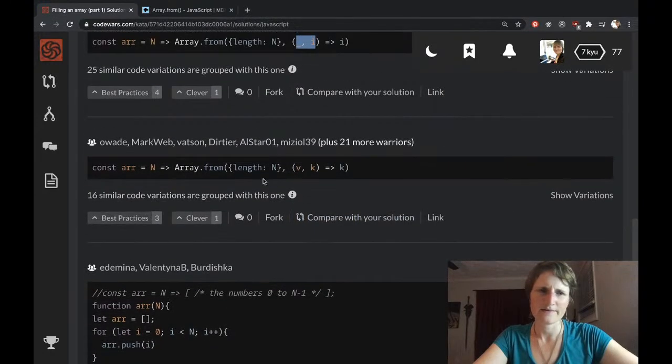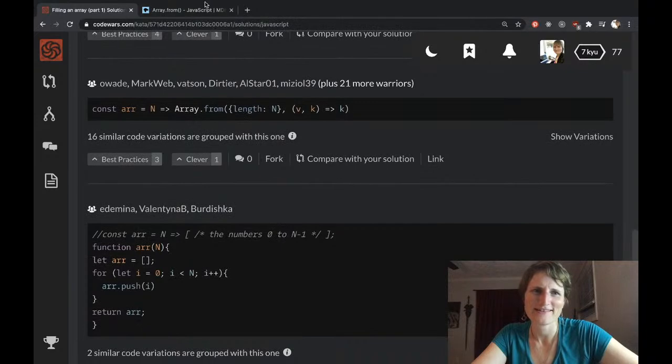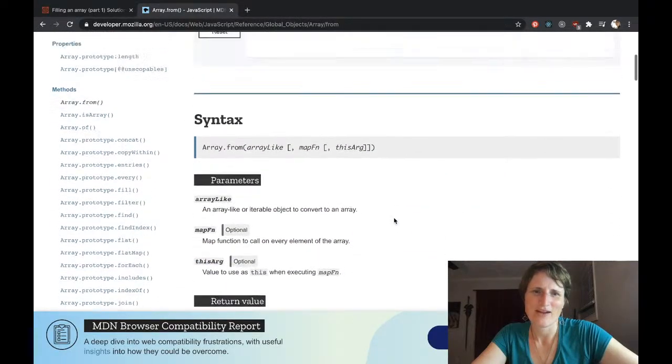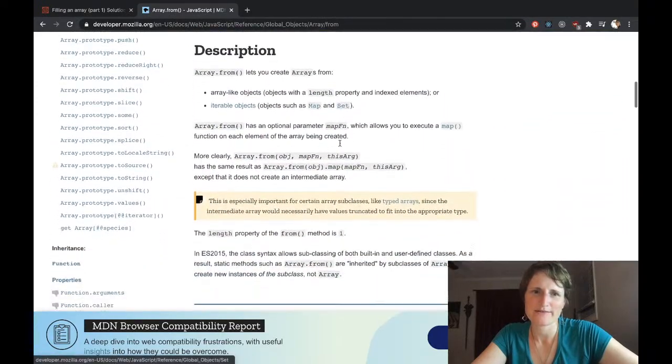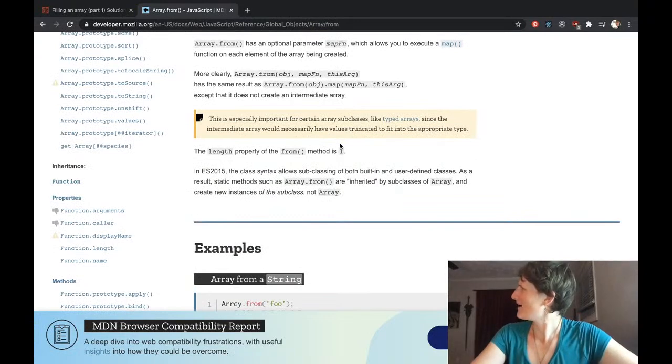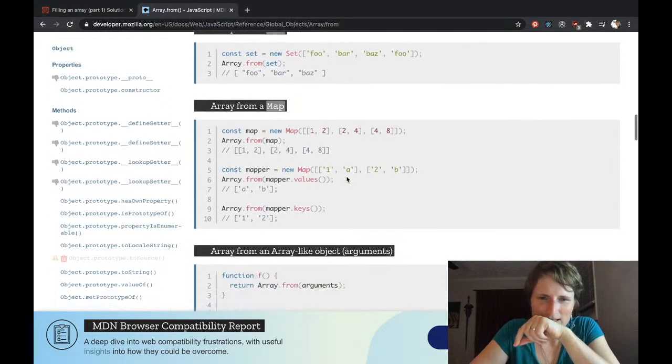They're doing the same thing. Here's the parameters of a function. This is the function here. Length, and then whatever number it is. I don't get it. Does anyone get it? I don't get how that works. I get the from thing, like this is making sense to me, but I don't quite understand what they're doing. Anyway, should we try another one? I could go through more of these examples here.